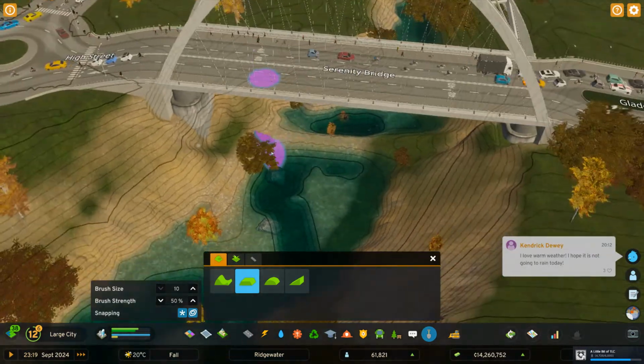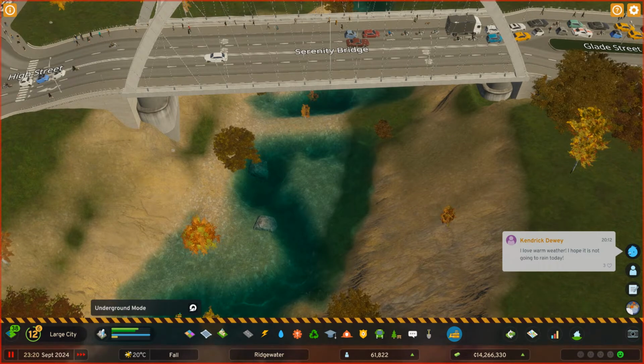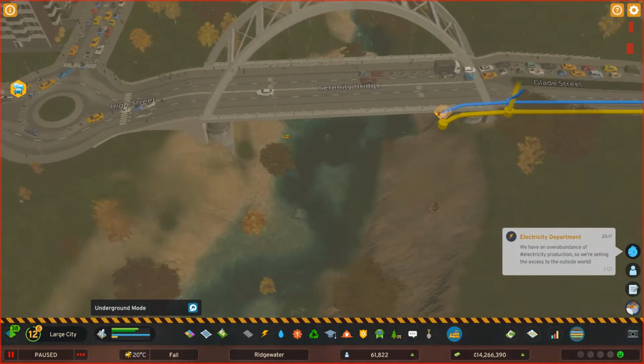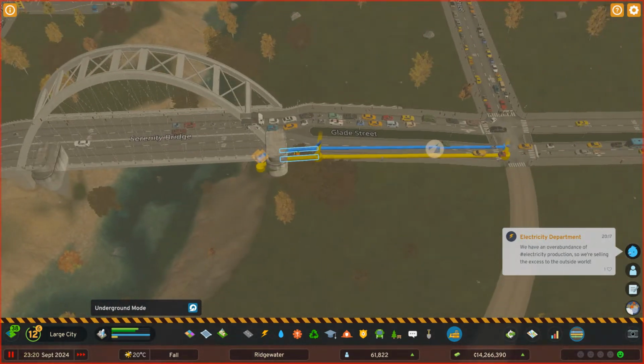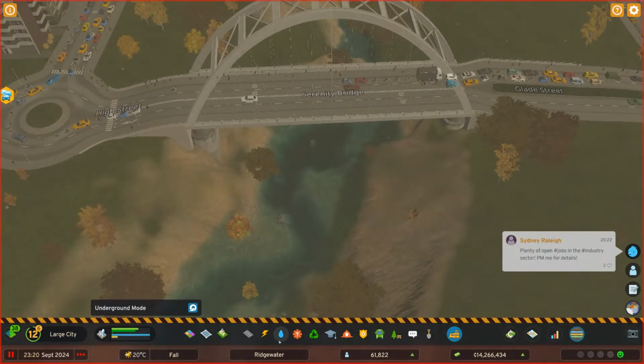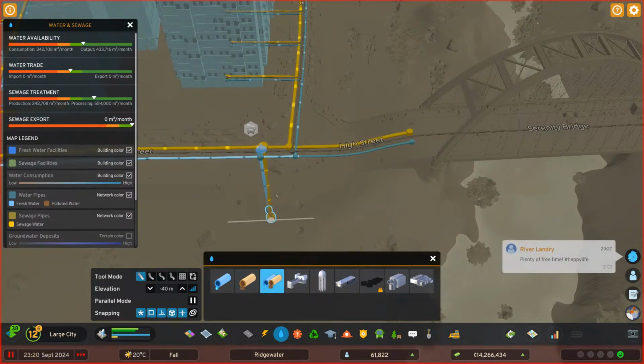Looks like the pipes might be going through here. Let's try removing these pipes and making them go lower down. Because that way, hopefully, we can... Oh, look at that.